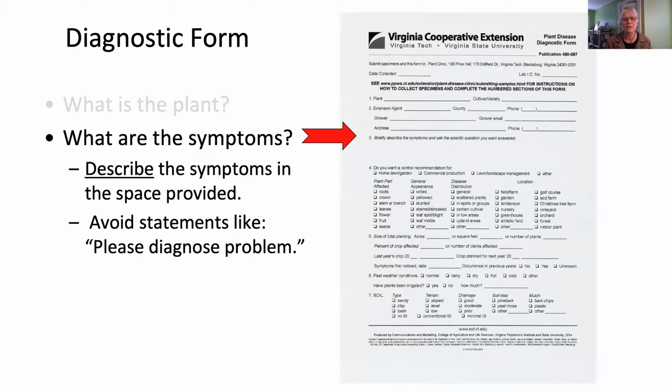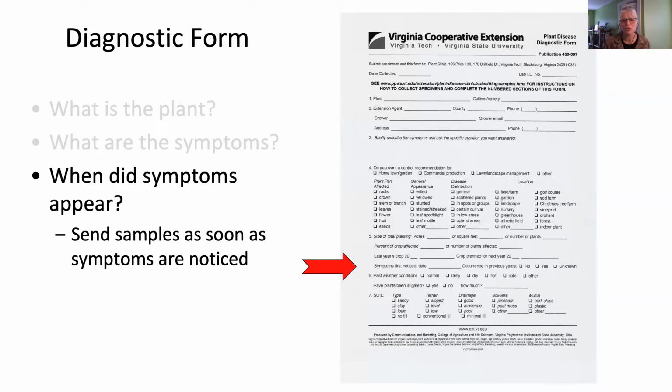And by describing the symptoms, I don't mean to write, please diagnose and recommend control. That's what we're there for. And we're going to do that. What we need is for you to be our eyes. So, you want to write down the symptoms that you're concerned about, but also any more information that you can tell us about things that we can't see, like symptoms on the whole plant, if you're just submitting a plant part, or symptoms in the whole planting, which we can't see unless you send us pictures. So that's the type of information that we want there that is critical to the diagnosis.